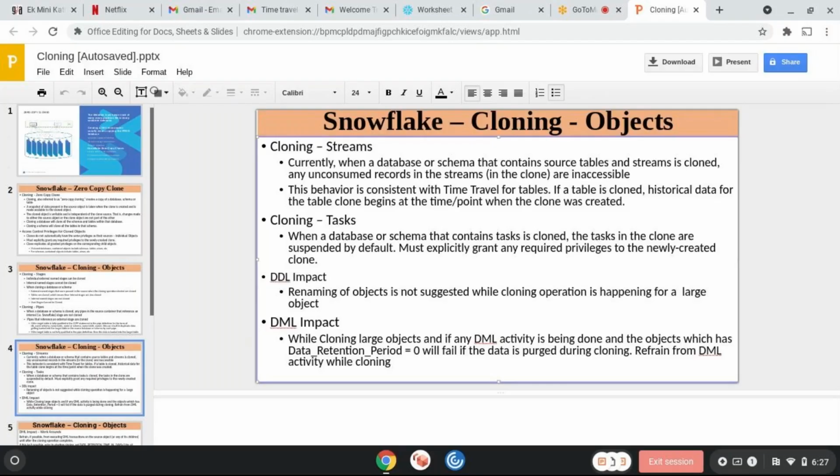Okay. Shekhar sir, will the cloned object be enabled or will the original object be suspended? No, no, the clone task object is suspended. Okay, not the original one, right? You don't have to do anything. The original keeps on running, right? We are making a copy from the original. Only the target cloned task object will be suspended. You have to resume it. Okay.